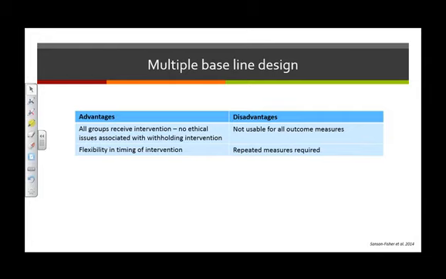Just on the idea of design, I quite like the step-wedge design, but multiple baseline design also has its pros and cons. And the one thing that does come to mind is the concept of contamination. In both? Well, in both, yeah. Which would you suggest would be the way around that? So the question is about contamination in the design.